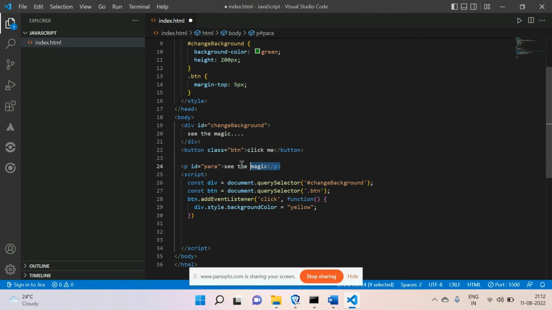First we need to get access for this p element whenever we need to add dynamic content or events on it, as I told you in the DOM manipulation lecture.